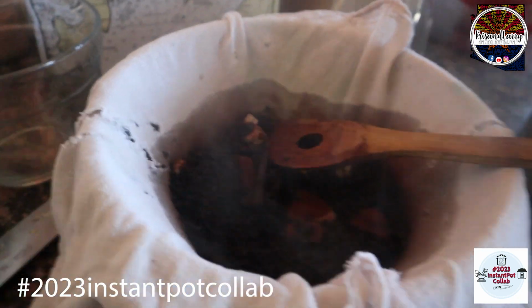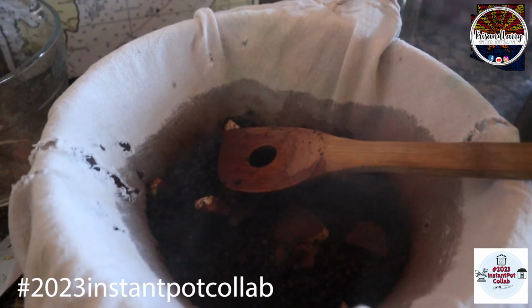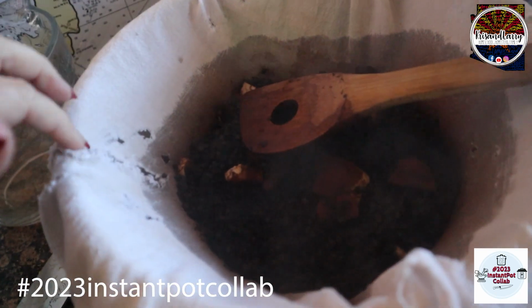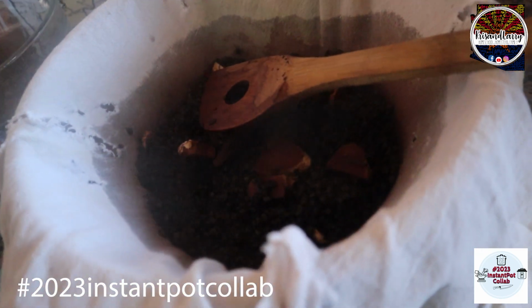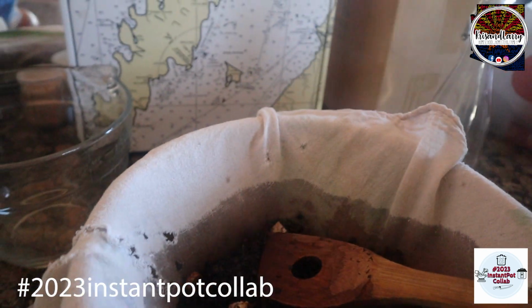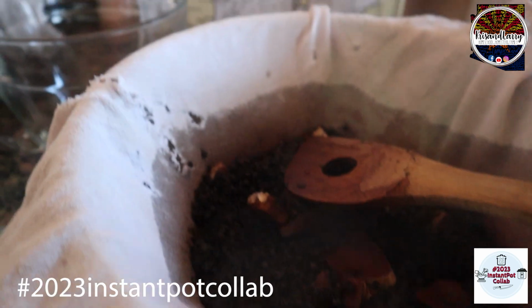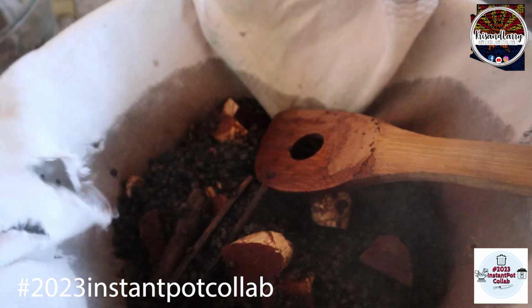All right, so I've gone ahead, I put an old cloth in here. I use flour sack cloth, you can use cheesecloth. This one had holes in it on one side and was torn, so we're using this one because it does get stained with the elderberry syrup. So just know that. So everything's in here. I've got a colander or strainer underneath and then the bowl underneath that. So what I'm gonna end up doing is pulling this cloth up to make sure all the juice, oh, you got a nice view of steam there, guys. I'm gonna make sure all the juice is out of here and we're gonna let this hit room temperature.